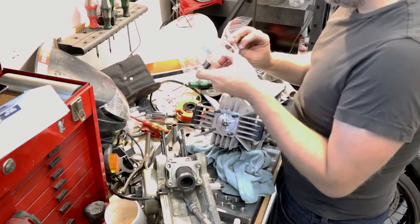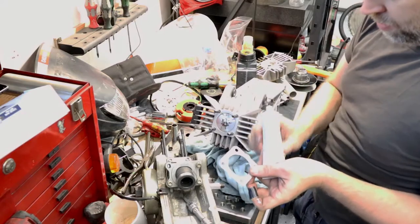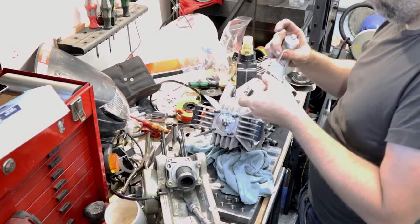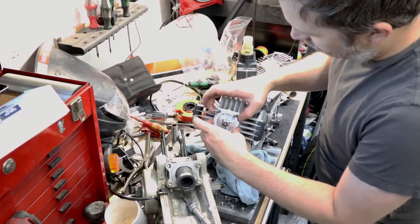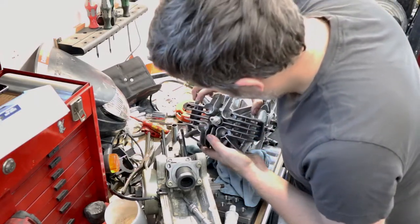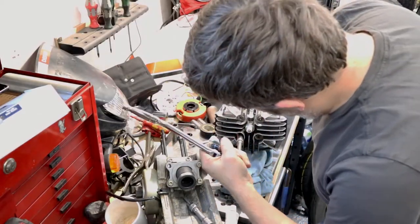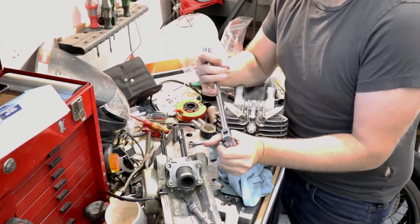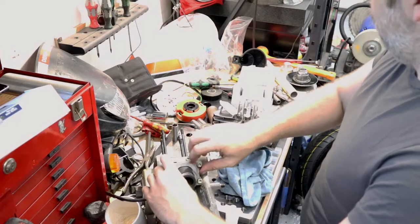Head gasket looks just fine. Just gonna put a light coat of this on it just to fill in any imperfections and then clamp that on there too. Alright, and last thing to switch over from this is my intake.